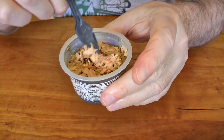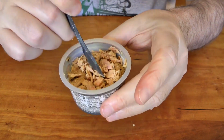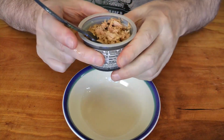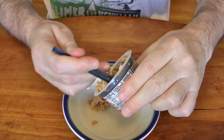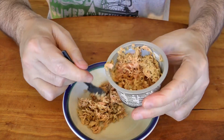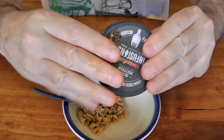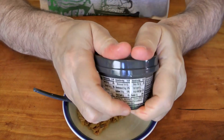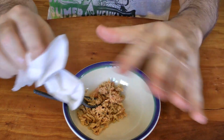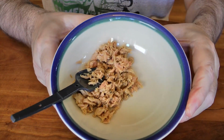That is how it looks. Looks nice. Look at the black pepper in there, the big pieces of black pepper, and the flakiness of the tuna. Okay, so I got a bowl here. I'm going to put this in the bowl. I'm just going to put a little bit in there. I'll put the lid back on, save the rest for some other time. And I suppose you could spread this on some bread, make a tuna fish sandwich, or maybe over some rice. That would be really nice. Some heated white rice or jasmine rice.